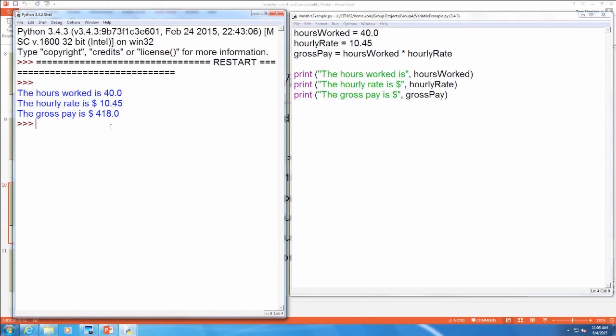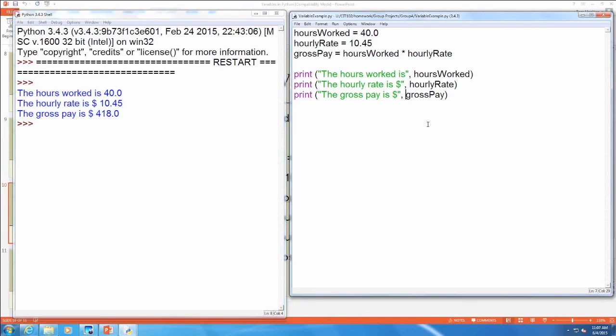But one of the things we might want to do with this is let's go in here and format gross pay. So what I'm going to do is add, in front of gross pay, format, parentheses. I'm going to go to the end of gross pay. Now here's the formula: comma, single quote, a comma for a separator, a period for the decimal, and then 2F, and then close my single quote.